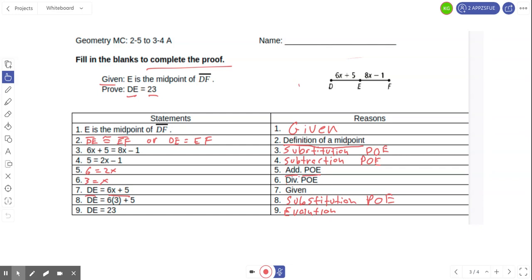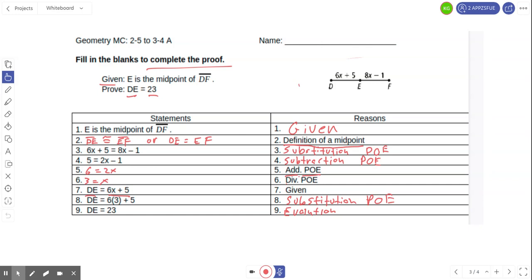When people end up explaining these things in their own words, you might end up writing a lot here. And if you did that, congratulations, you've taken your first step on understanding how proofs work and why they work the way they work, and why knowing something like substitution property of equality is valuable. Proofs are tricky at first. They get easier with practice.